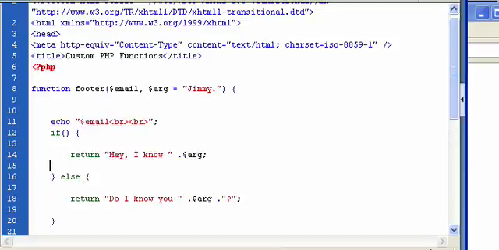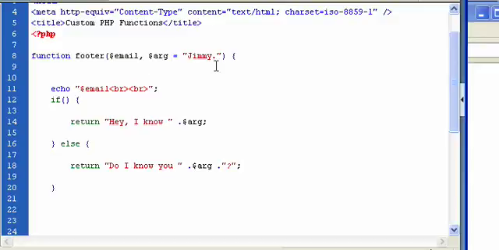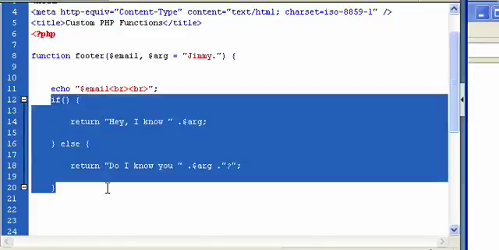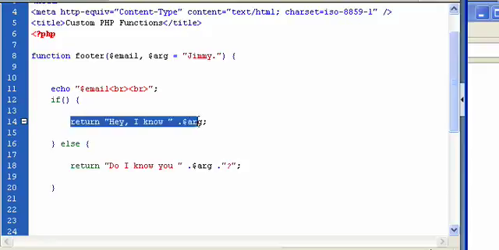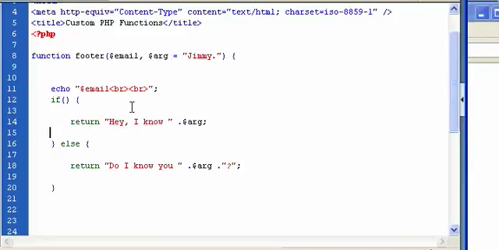All right, once again, through the magic of video tutorial, I spared you watching me type out all this stuff. What I've done is I've changed the function a little bit. I've changed the default for the second argument to Jimmy, and I've echoed out the first argument. So I put in a conditional statement, an if statement here. You'll notice there's two return values. Essentially, whatever I put in here, if that becomes true, this gets returned by the function. Otherwise, or else, this will get returned by the function.